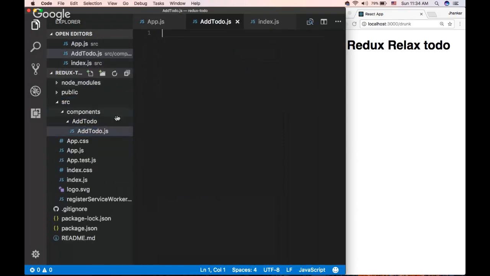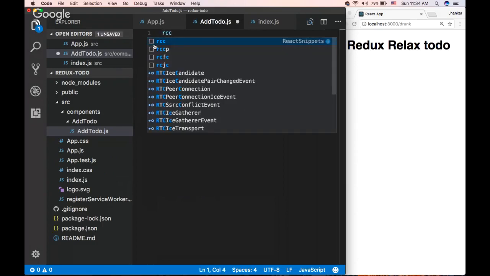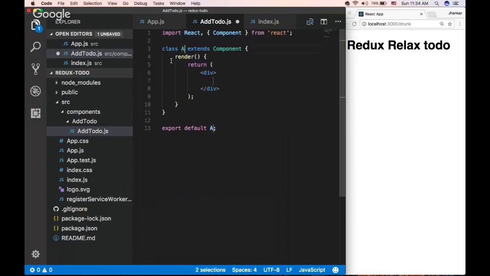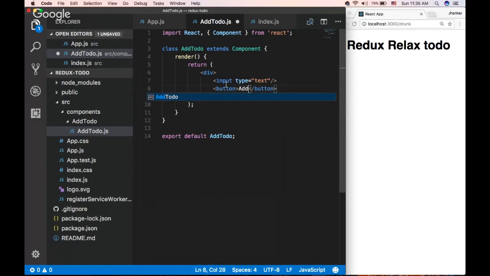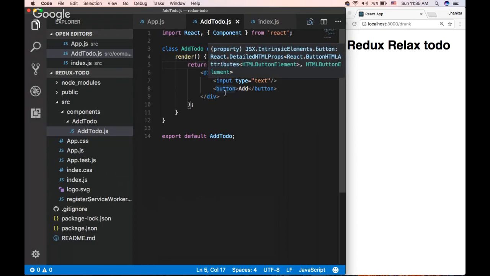.js. And since I have the code snippets for React, I can type just rcc, and it gives me this snippet, so that if I press tab right now, it creates the full template. I start typing, and it will change to AddTodo. I tab again, it takes the mouse pointer here, and I will type input. It will go here, and then I would like to add a button, and inside I just type add. So this is the component that I just created, but it will not be displayed here until I bind it or add it in app.js.